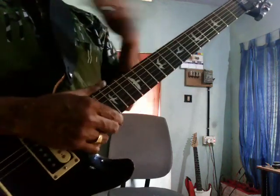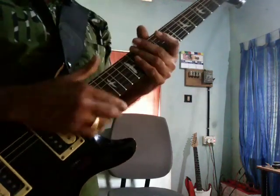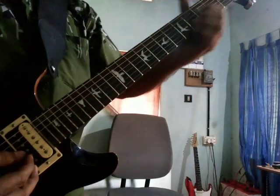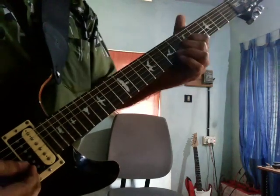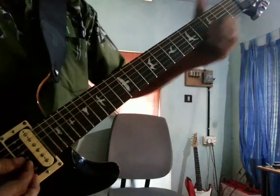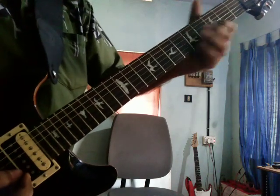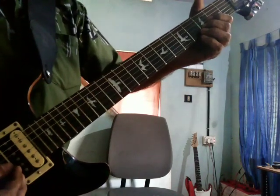F, second string, sixth fret. From approximately D to F, not the exact position, like that. It doesn't start from a fixed position, maybe near third fret or something.